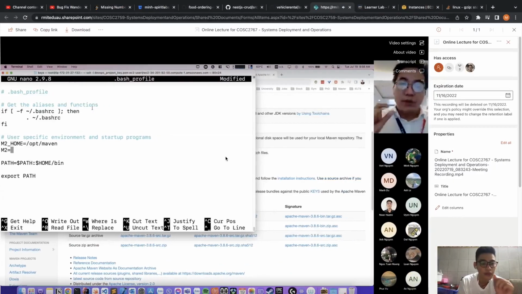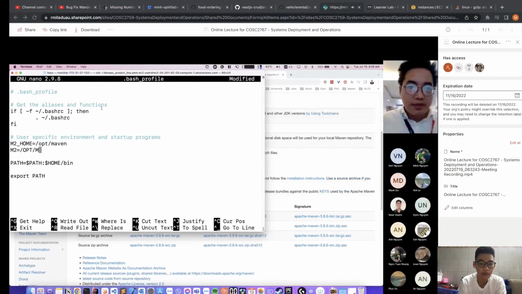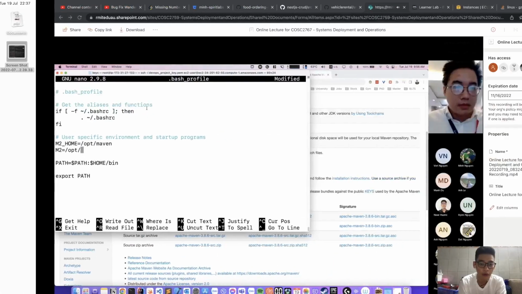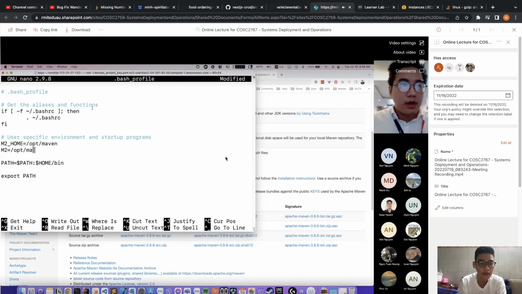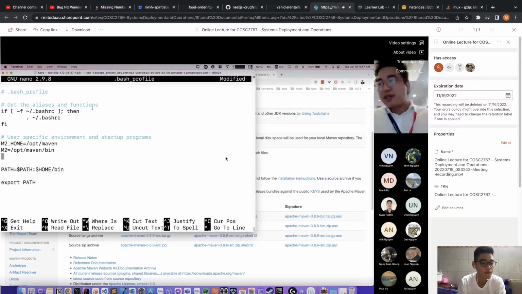But for M2, it has to be the bin folder, the binary folder of Maven. So it has to be opt, Maven, bin.